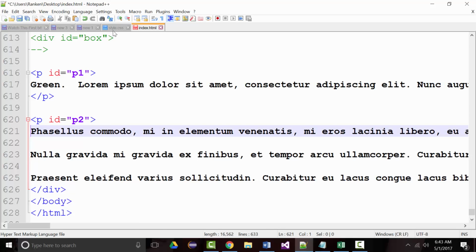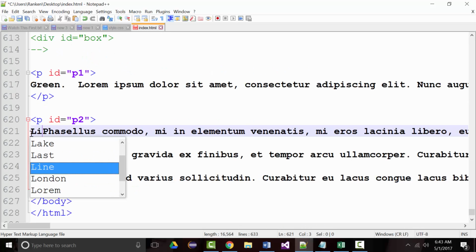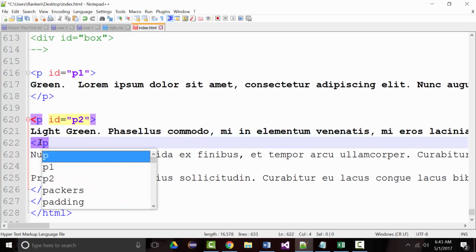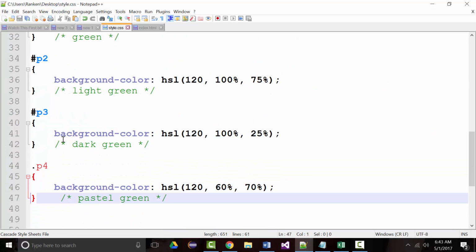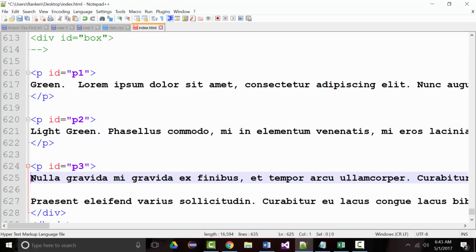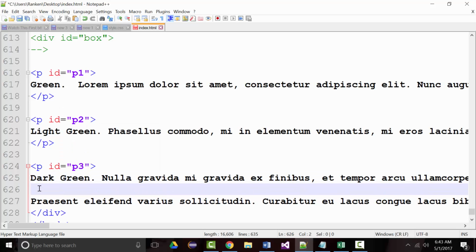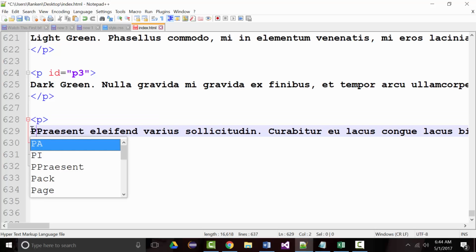All right, that paragraph should be light green. Our next paragraph with an ID of P3, I'm pretty sure that was dark green, and it is. And our last paragraph, and I remember that was pastel green.